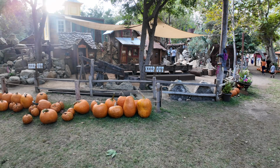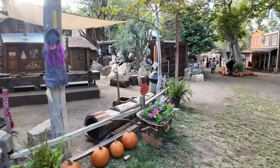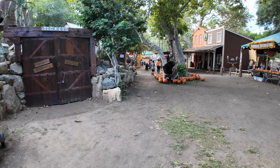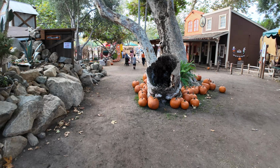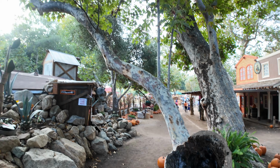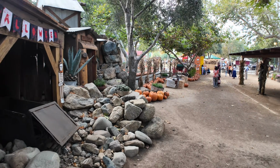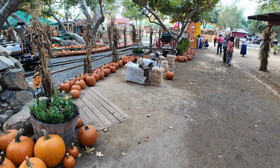And here we've got Panning for Gold, one of those classic California attractions, since it's kind of what California was built on, people coming out here for the gold rush. Lots of cool old trees here, like this tree. I mean, like that stump, looks like it's dead, but it's not. It's got another little offshoot coming off it right that way. And here we've got cool places you can sit and take a picture on a hay barrel horse.